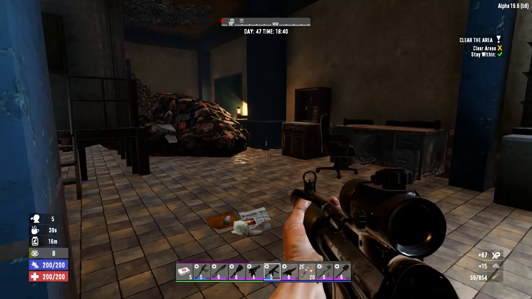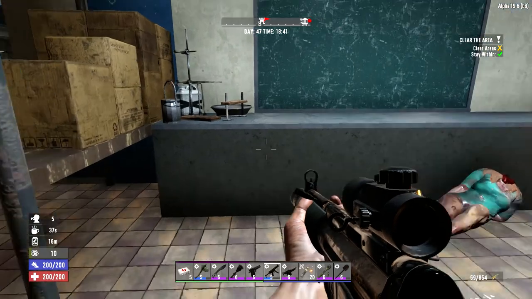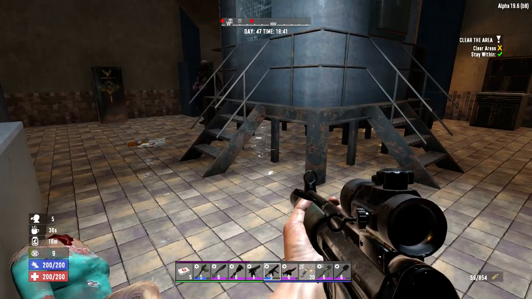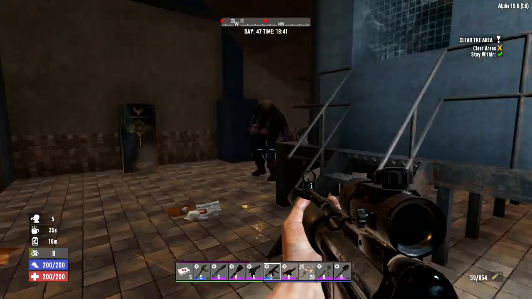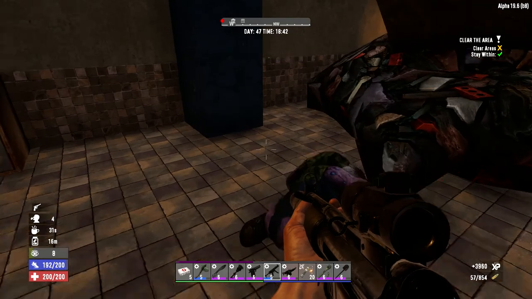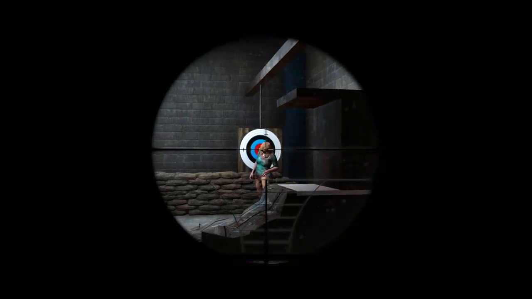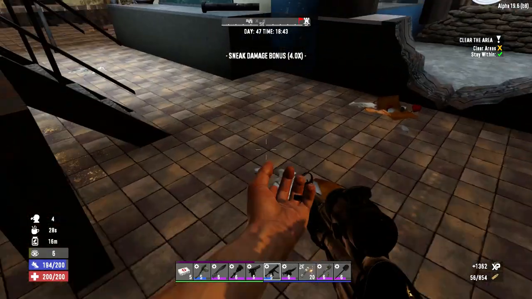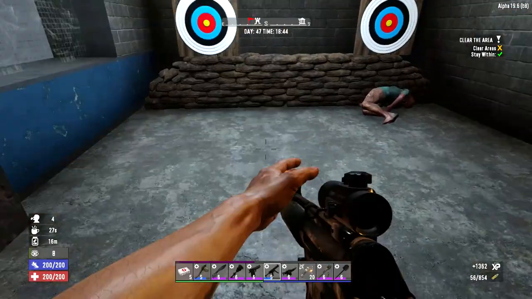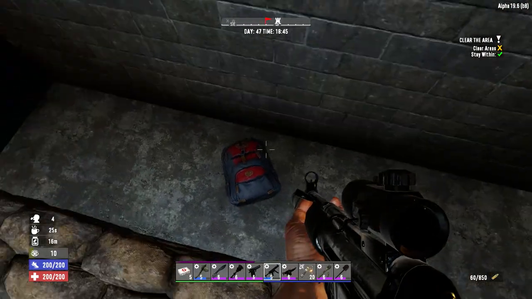So we want to get into this gun safe, but we have to deal with these zombies here and the ones upstairs. But we can take the risk of going into it. Gotcha. I think there's a prize behind here. Got a backpack or something. Yep.